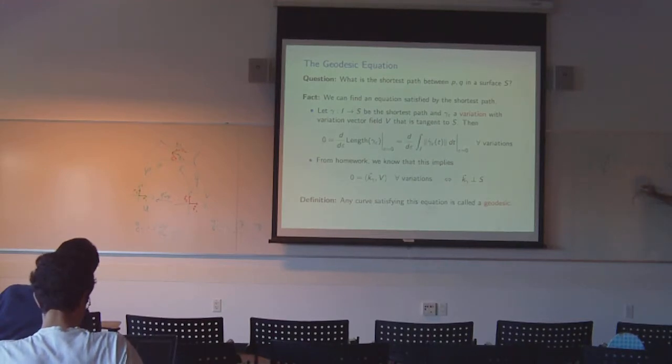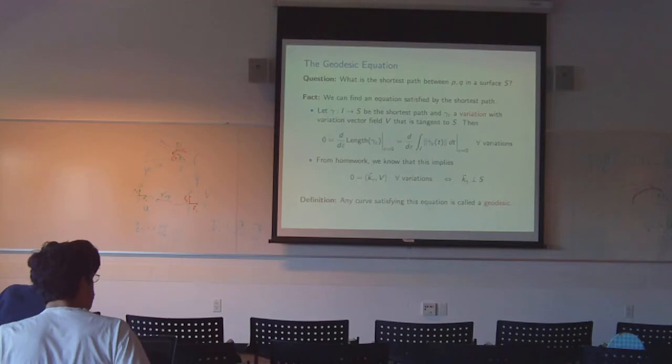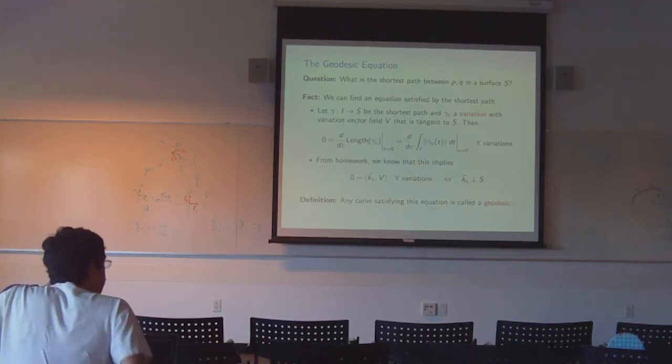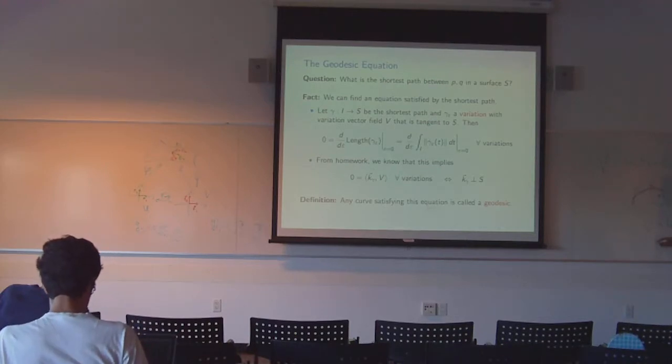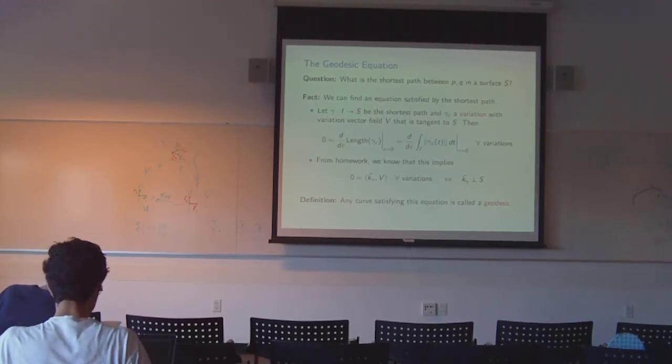It's the vector field V which creates the variation. So you move gamma in the V direction, you get gamma epsilon. For epsilon times the V direction, you get gamma epsilon. So V, in this particular case, is a tangent vector field. So V is tangent to S, which is what keeps gamma epsilon inside S for all epsilon. So the fact that your variation moves inside the surface and doesn't leave the surface means the vector field that generates the variation has to be tangential to the surface.